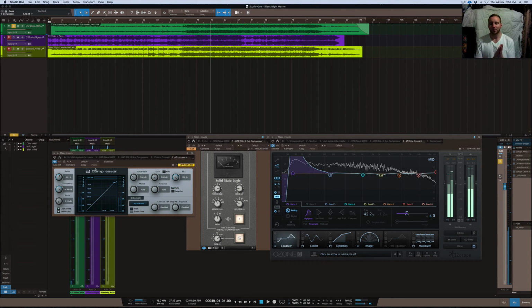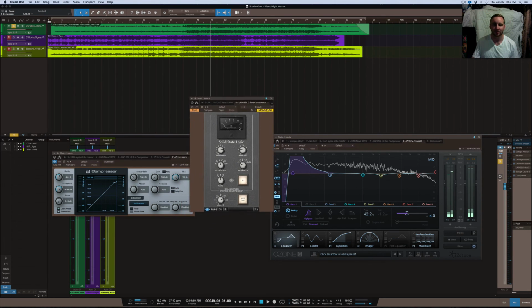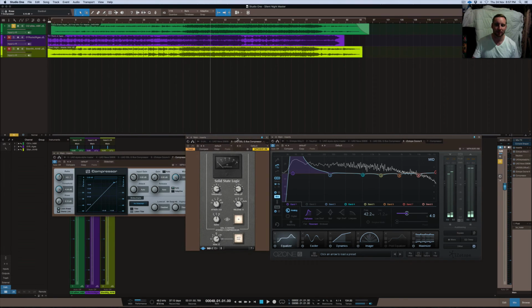See, it works really well if you're not using an SSL like this, that's the UAD SSL. I mean, you don't have to have this. It's just that I like to use it because it just feels fun to use, and it's got a character to it as well. It does have certain things that you might not get directly sound-wise out of this particular compressor. This one's a little bit more clean than this compressor here.